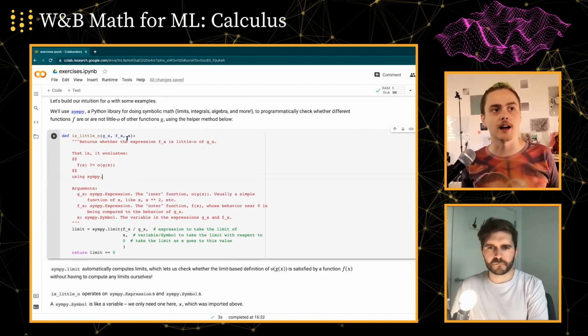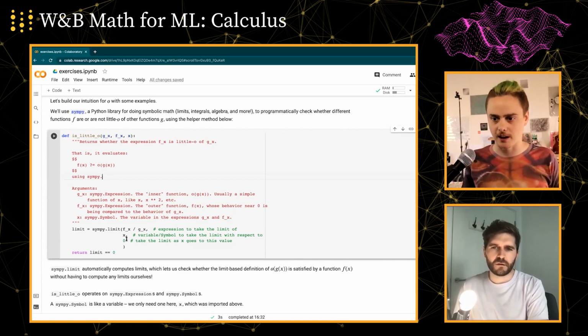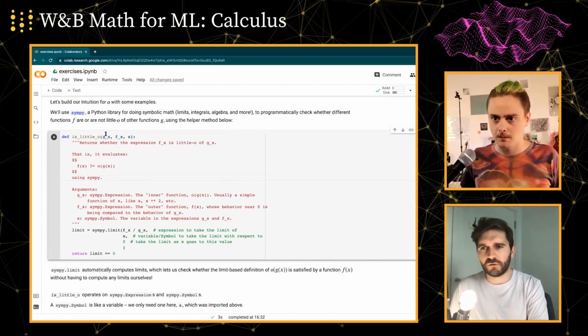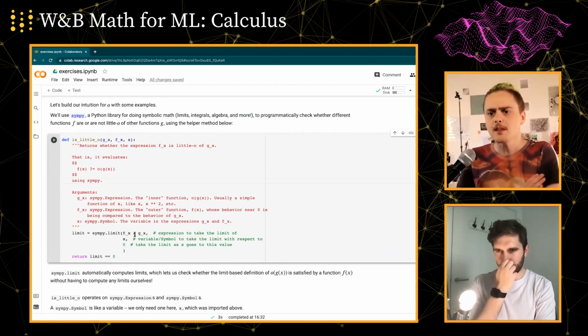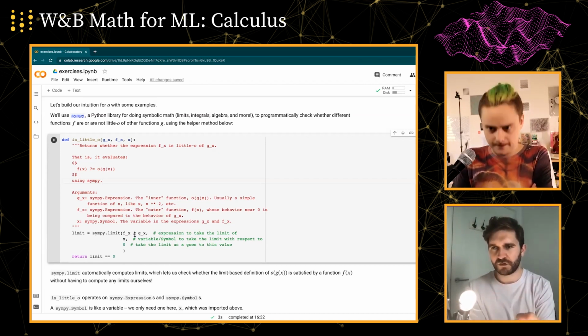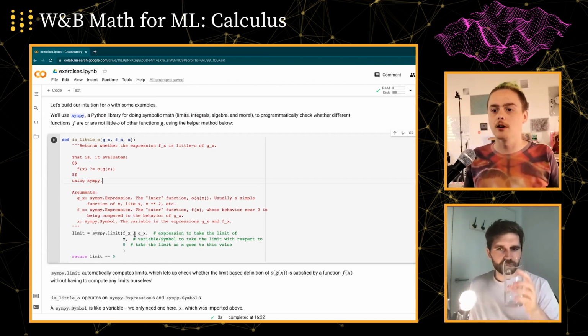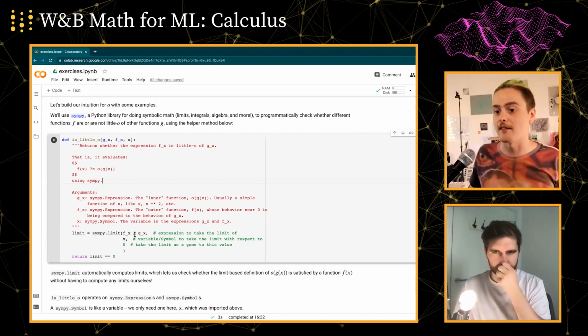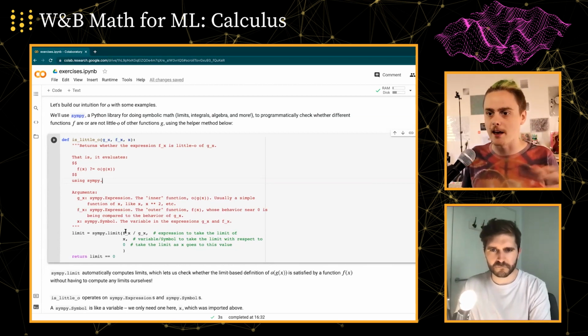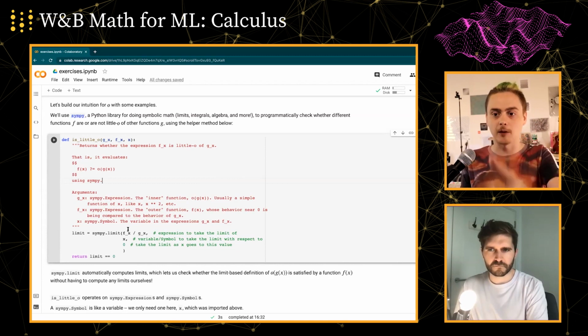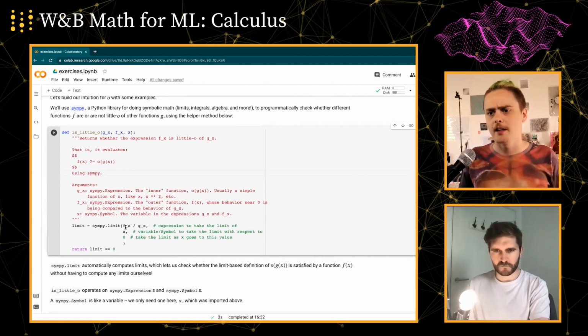But then, yes, it allows you to write all kinds of different expressions in g of x and f of x. Confusing me because there's only one variable here, but you still need to pass it to this SymPy.limit. Whereas if it was multiple variables, you would. Yeah. So you'd have to specifically say which one it is. You're going to be writing g's of x and f's of x here, so functions that you're going to write as little SymPy expressions and pass into this function. And as the person writing is_o, you need to tell me which variable in that expression to care about. But almost always, in every example in this notebook, there'll just be the one variable x.